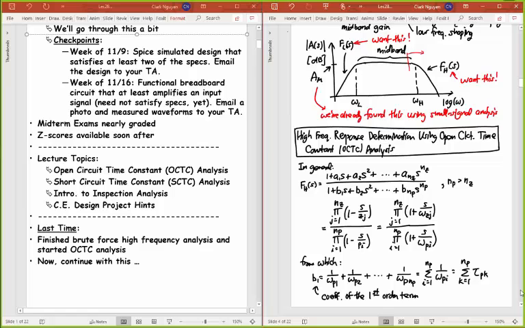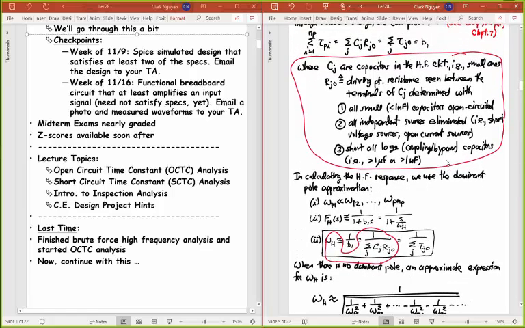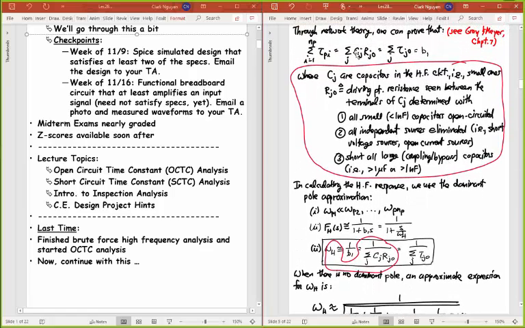I won't go through all the details of this, but the bottom line is that associated with each capacitor in that circuit, you can define a driving point resistance. And so that's this R j naught. And this whole thing says what that driving point resistance is. It's effectively the resistance you get when you put a test source in place of that capacitor, and you find out using that test source what the resistance is across its terminals. It's just like finding the input and output resistance for any circuit that you've done before, except now you're doing it in places that are not necessarily at the input and output. You're doing it in some more general places within a circuit.